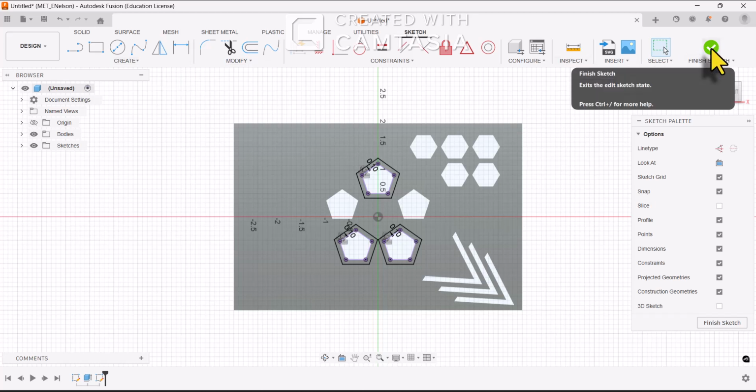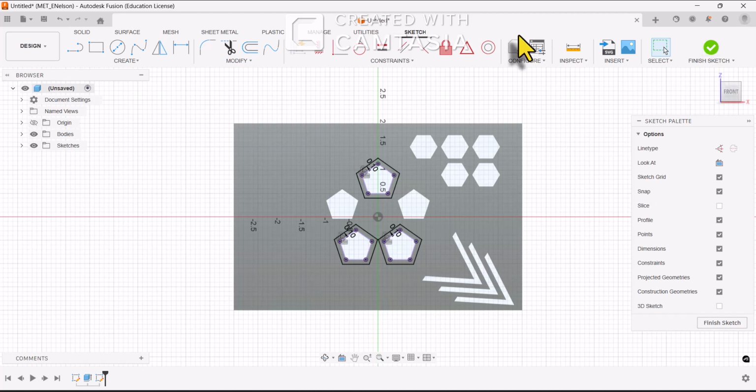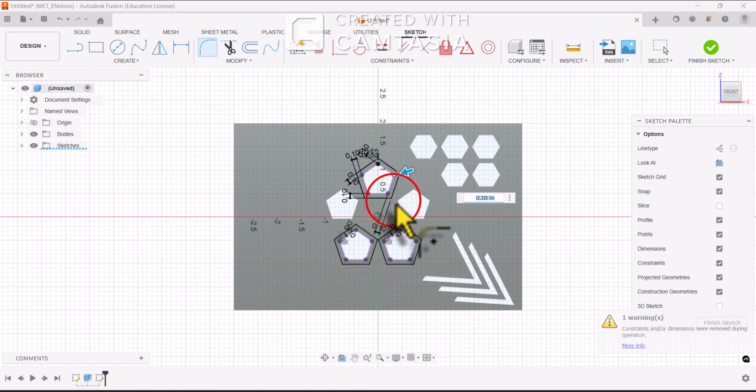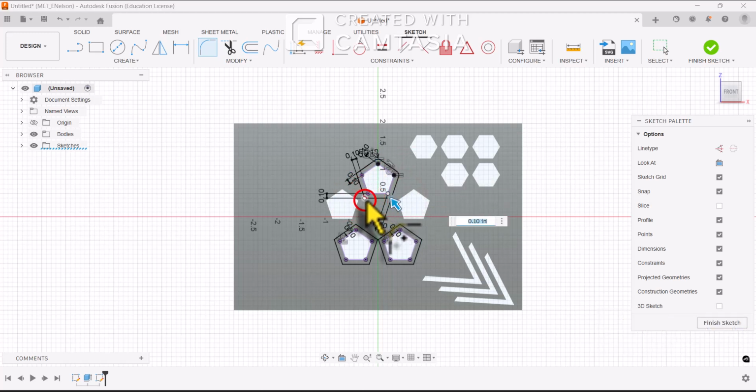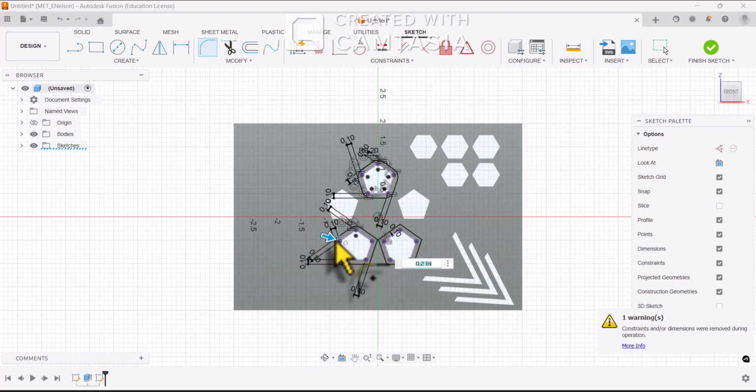No. What I'm going to do now is I want to make a fillet before I extrude this. So choose Fillet. And I want you to hold down the Shift button. Or you don't even have to. Just click all of these vertices. Okay, and then I'm going to keep going. 0.2, 0.2.